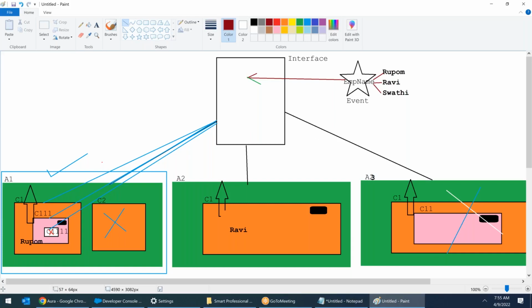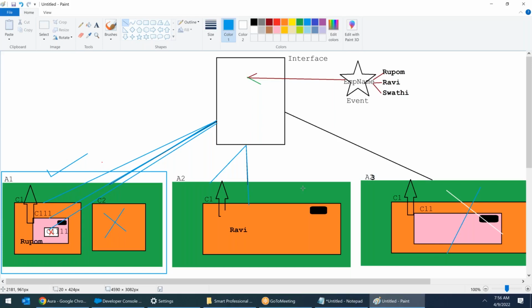What does that mean? That means even though you have used the same interface here and also for this one, it's working like, right, the same interface we have implemented. In the interface, there is only one event, but it is acting like 2 different events now. See, A1's data is now not messing up with A2's data. A2's data is not getting conflicted with A3's data. Finally, there is only one attribute, but it is acting like there are 3 attributes.